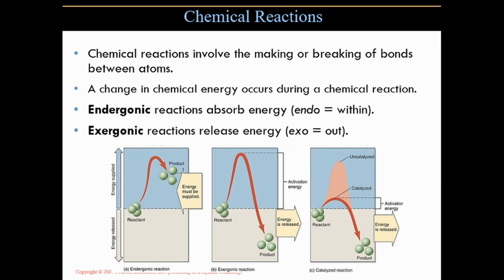With an exergonic reaction, the reactants will split once it reaches what's called the activation energy, and we'll talk about that later, especially when we get to enzymes. And when that activation energy level is reached, the reactants break apart, and when the bonds break, energy gets released. So exergonic reaction. And then the one on the right is showing a catalyzed reaction, which is about enzymes, referring to catalysts, referring to enzymes, and that'll be later.